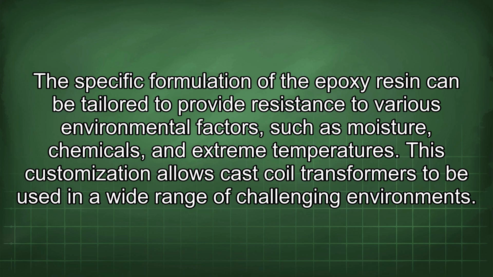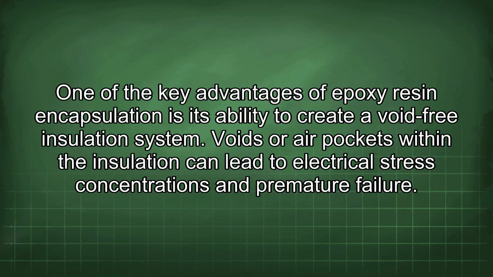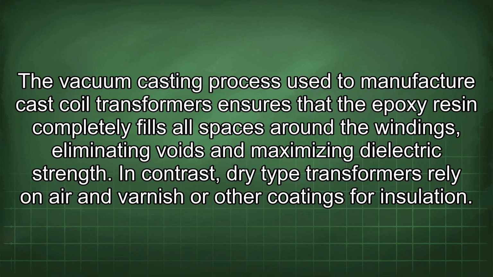The specific formulation of the epoxy resin can be tailored to provide resistance to various environmental factors such as moisture, chemicals, and extreme temperatures. This customization allows cast coil transformers to be used in a wide range of challenging environments. One of the key advantages of epoxy resin encapsulation is its ability to create a void-free insulation system. Voids or air pockets within the insulation can lead to electrical stress concentrations and premature failure. The vacuum casting process used to manufacture cast coil transformers ensures that the epoxy resin completely fills all spaces around the windings, eliminating voids and maximizing dielectric strength.